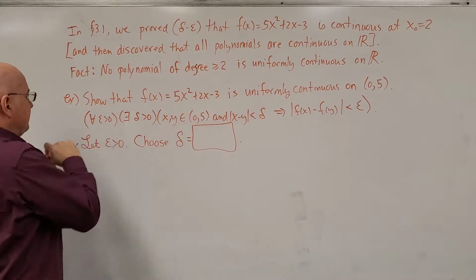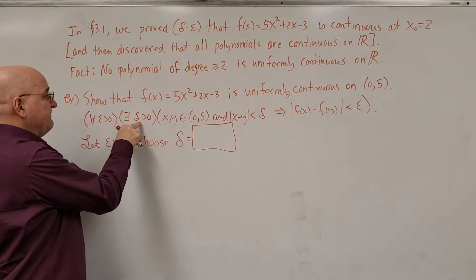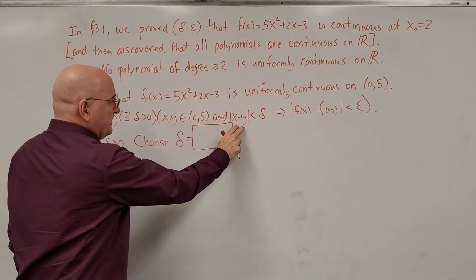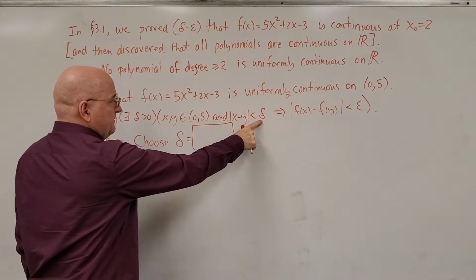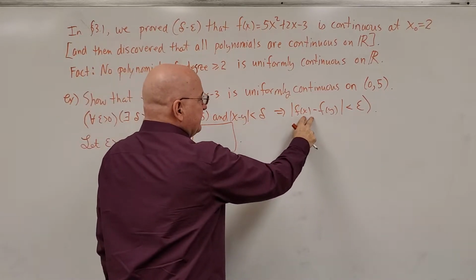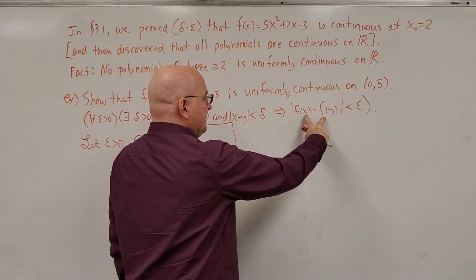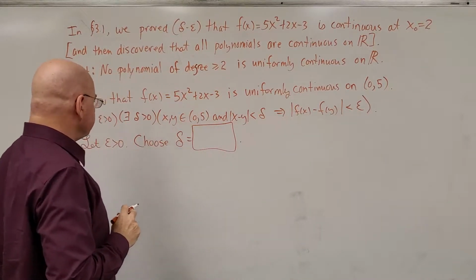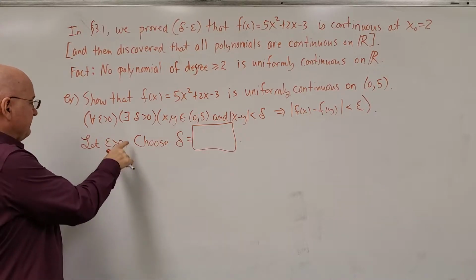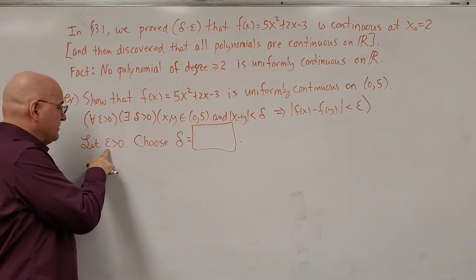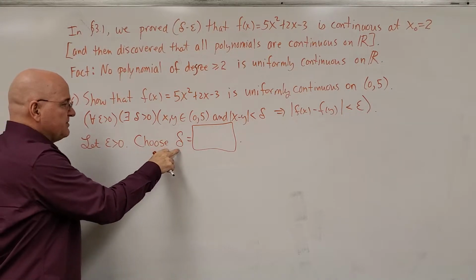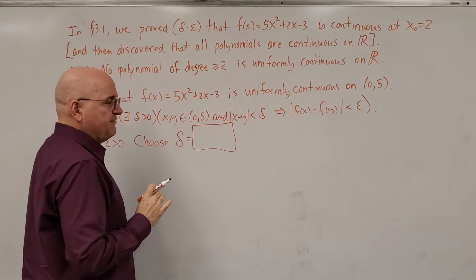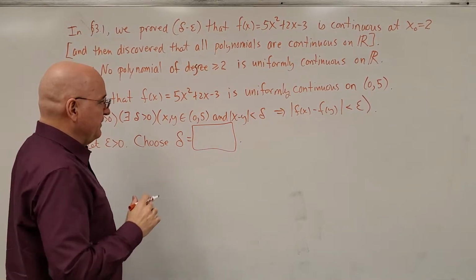Okay, once again, I wrote down the definition. For every epsilon greater than 0, we have to find a delta such that when x and y are in the domain and very close to each other, less than delta apart, then the difference between the values of the function, f of x minus f of y, is less than epsilon. So as usual, we have to take an arbitrary epsilon, and then we are going to choose delta. And I don't know what value of delta is going to work, so as I frequently do, I'm going to leave it blank for now, and let's just see what happens. Maybe I can fill that in at the end.